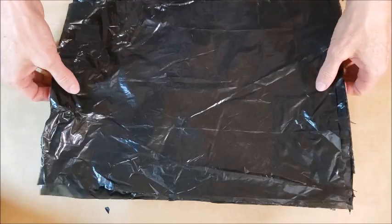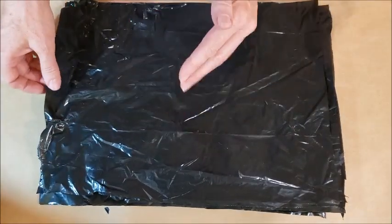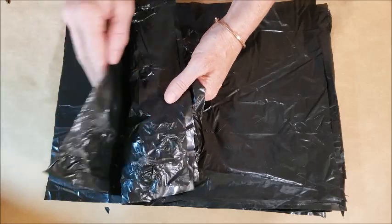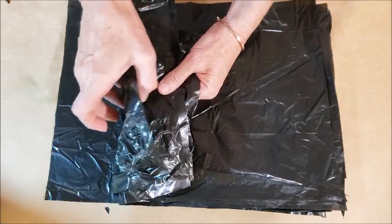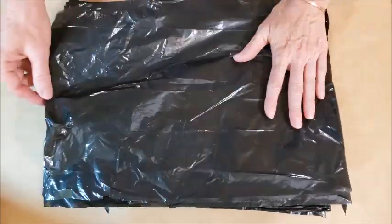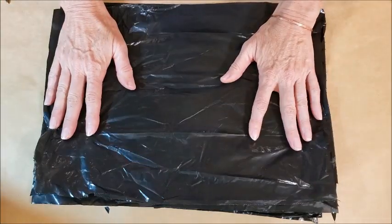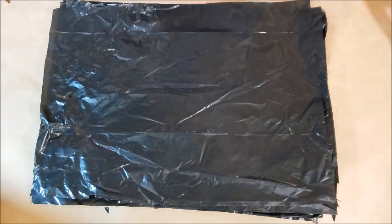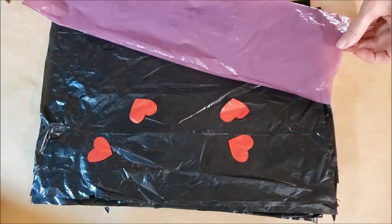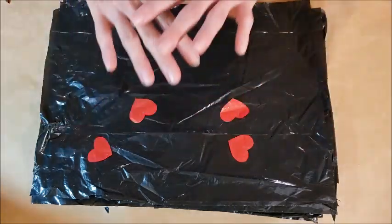A couple of things when you're fusing plastic - you want to be sure you're in a well ventilated area because it is a little bit stinky, you're melting plastic so do this with caution. You want about six layers of the base fabric. So I have cut up an old garbage bag here - you can see it's been used, it's all stretched out, there's some holes in it, but that's just fine. I've chosen a cleaner layer for the top and the bottom, but you can use damaged bags, it doesn't really matter. I've got six layers cut here, and now I'm going to experiment with some design - I've cut out a few little hearts here out of some red plastic, and I think I'm going to add a little bit of purple. I'm just going to play around with the design until I have it the way I like it, and then we'll go to the iron and press it all together.